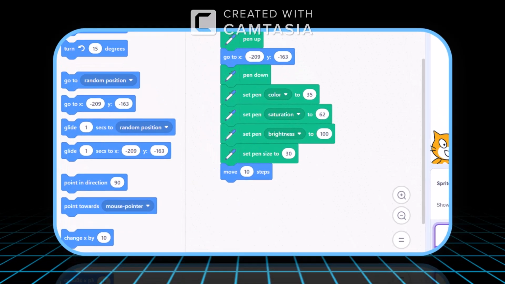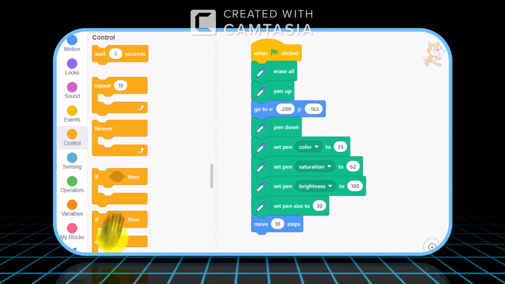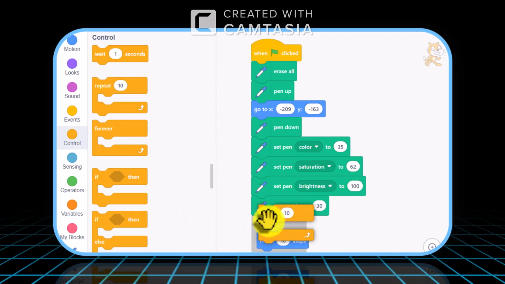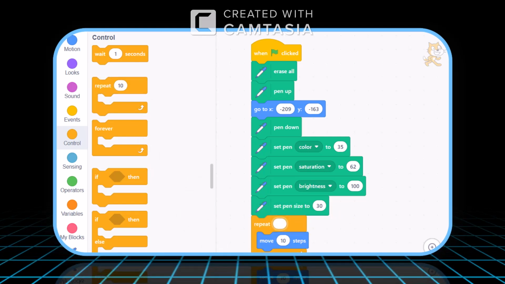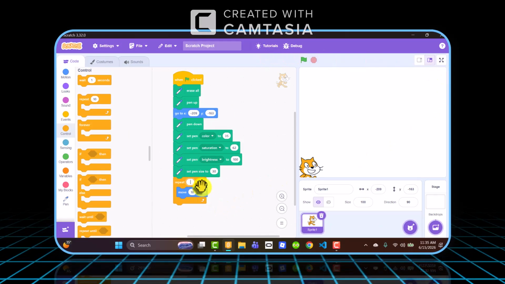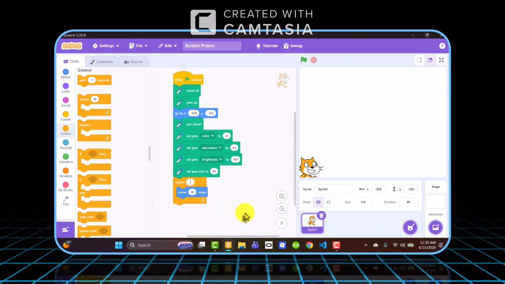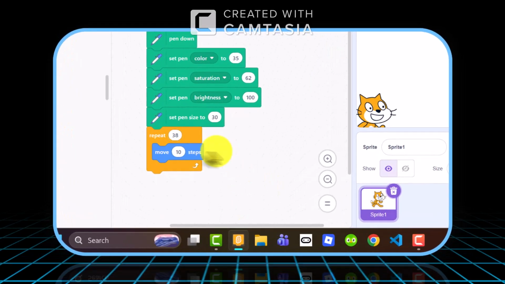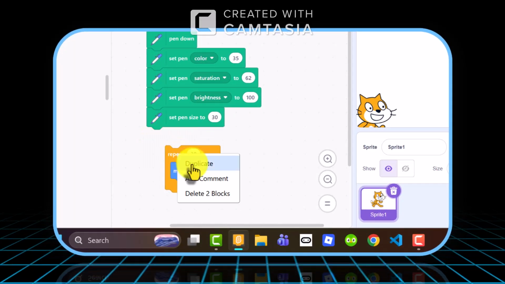And time to do some repeat blocks. Okay, so a square has 4 sides and 4 corners. So we will repeat this 4 times. Yes, this will be 38. Need to duplicate this block.